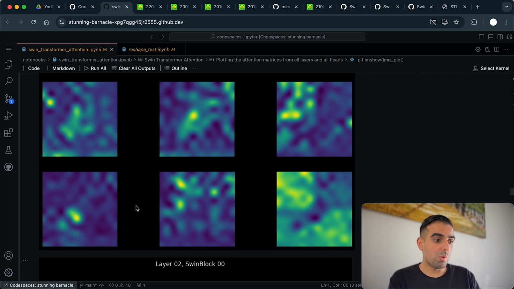These attention maps are saying that this Swin transformer is not properly trained, because it should be clearer than this, or at least I should see the main object in more attention heads.